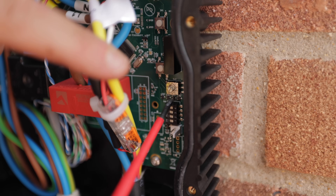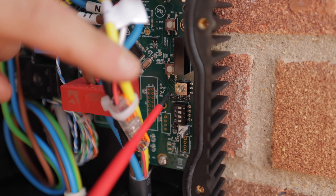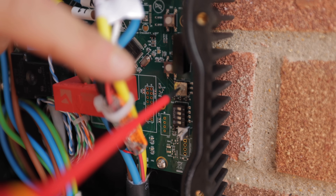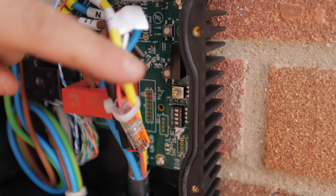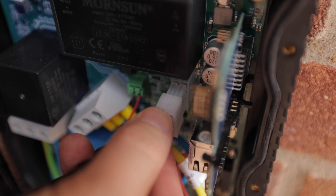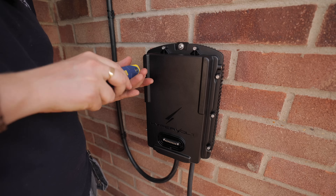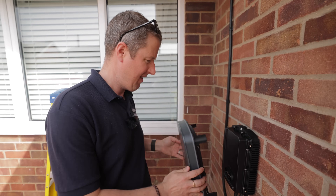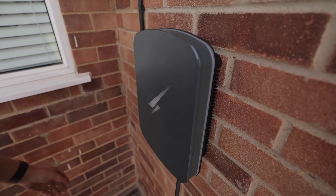It's important to set this dial to the correct number: 6 is for a 60-amp main fuse, 7 is for the 80-amp main fuse, and 8 is for 100-amp main fuse. We're going to dial it up to 8 for a 100-amp main fuse. That protects the main fuse and ramps the charger down if the house is using too much power. This is where it really comes into its own - simple as that.